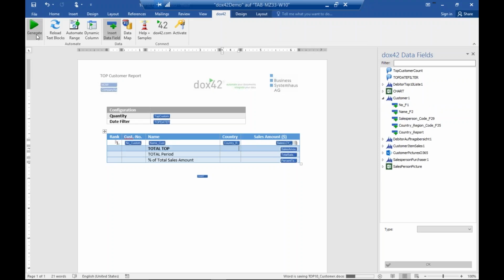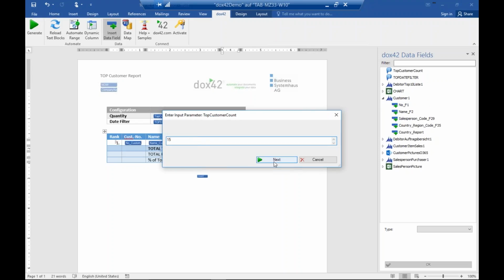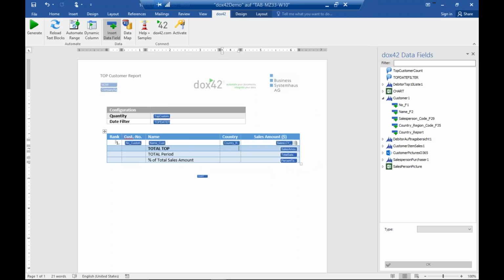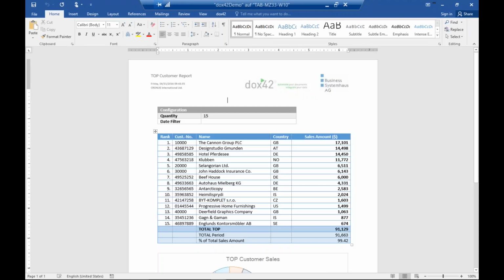So what I now have, if I go through the input parameters, is a new report, and now we have a name and we have a country that is not in the data set of a top 10 report, but we have just added it here.